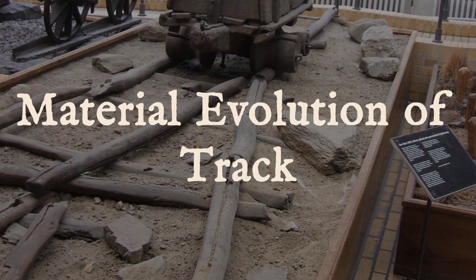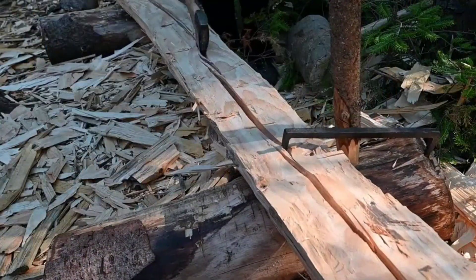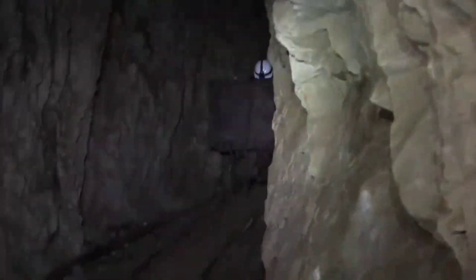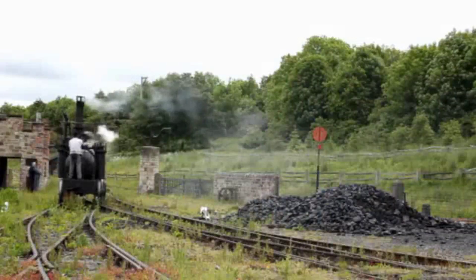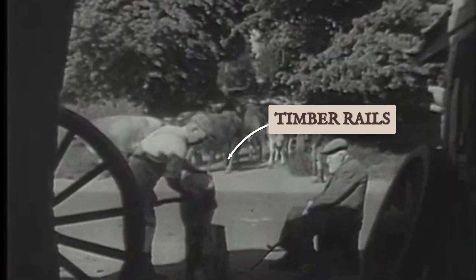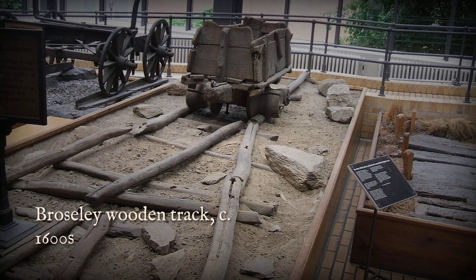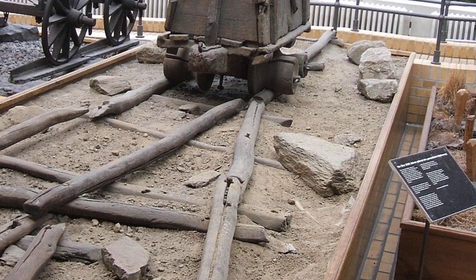In the dim corridors of medieval German mines, wooden rails shaped the earliest guided paths for heavy ore carts. Miners set down thick oak planks, sometimes six feet long, to ease the load and keep wheels from sinking into the earth. These rails did not just cut friction — they allowed a single worker to move far more material than before. By the sixteenth century, English wagonways borrowed the same principle, laying timber rails across open ground in places like Shropshire. Carts tended to wander off track, so inventors hammered wooden pins into the rails, creating a primitive steering system that kept wagons aligned. The Broseley Track, an early 1600s example, used gravity to roll coal down to the River Severn, with each trip wearing deep grooves into the planks.